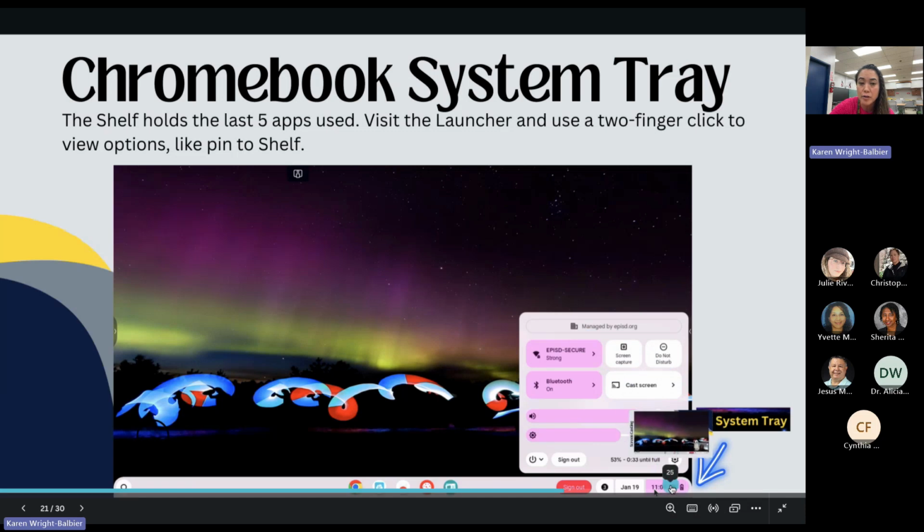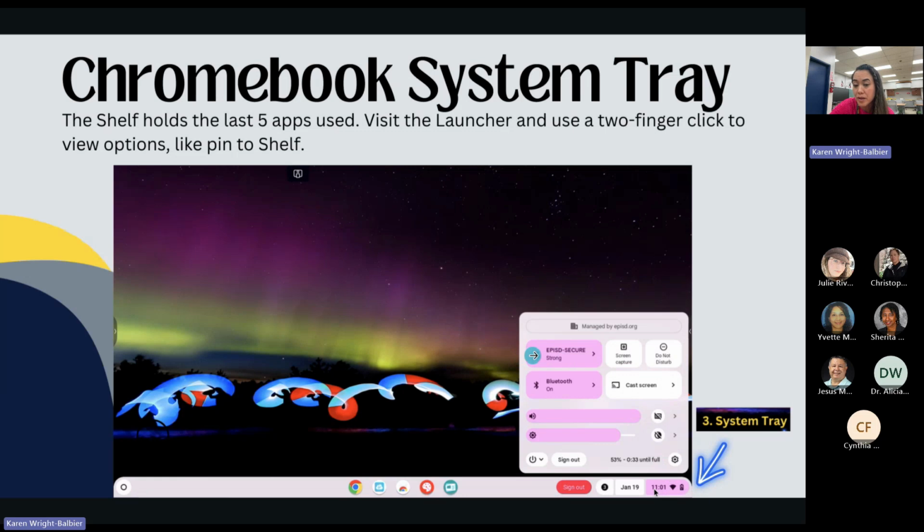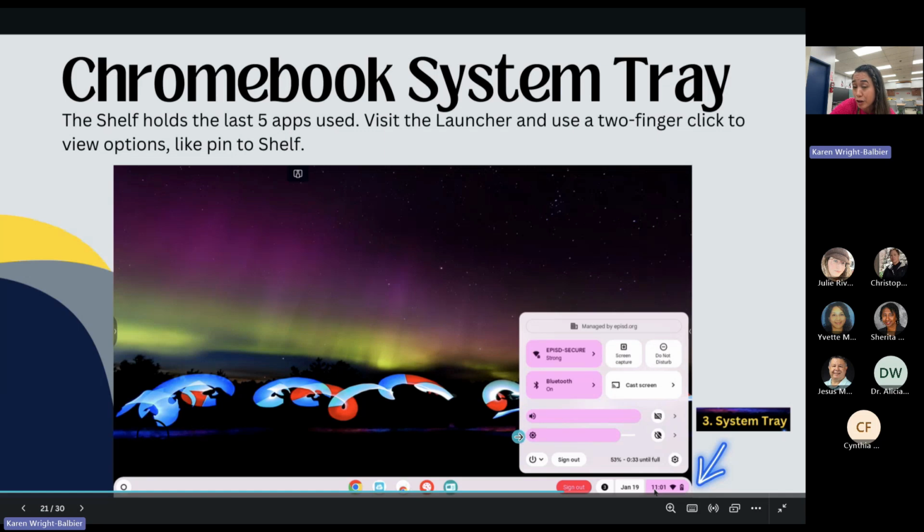So this little icon right here is your system tray. You're going to notice your Wi-Fi connection is in here. Their Bluetooth, if they're wanting to connect anything Bluetooth, is here. Screen capture, a lot of teachers like students to take a screen capture of possibly some work and upload that into Schoology. So screen capture is still an option here as well. You're going to notice volume buttons. And then this, which looks to me like a gear, it's actually the brightness. And so this slider will allow you to dim and brighten your device. There's also a settings button here, and hopefully we'll get into that in a bit, but a settings button that you can use to navigate as well.